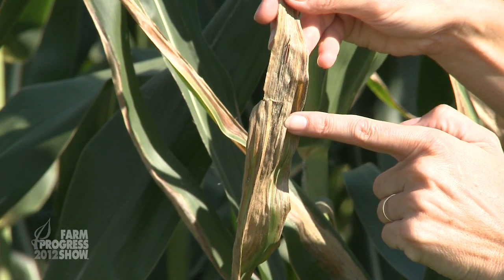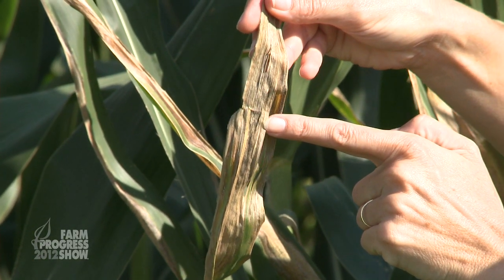It is out there if you planted a susceptible hybrid onto a field that had Goss's wilt — is it something I need to worry about next year? And of course it is. The other big question at the moment concerns the hot dry conditions, and that would be aspergillus ear rot. Associated with aspergillus ear rot is aflatoxin, a toxin that if it gets into the feed is very dangerous for livestock, pets, and also humans.